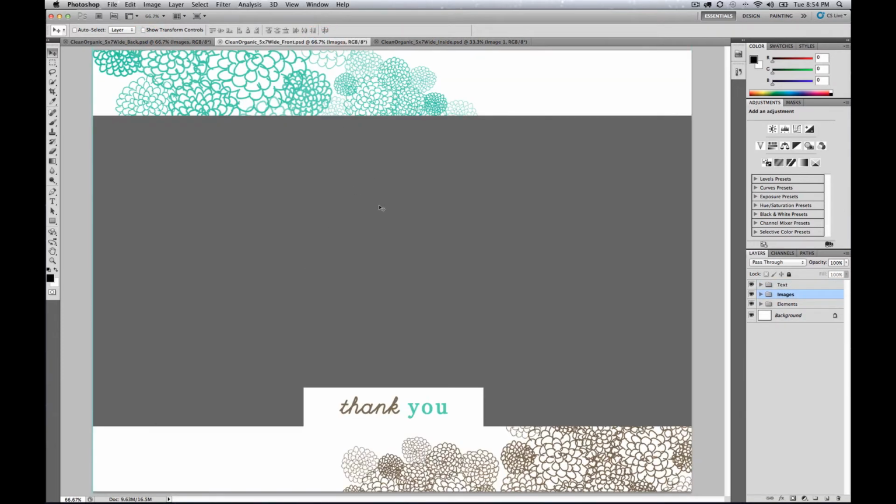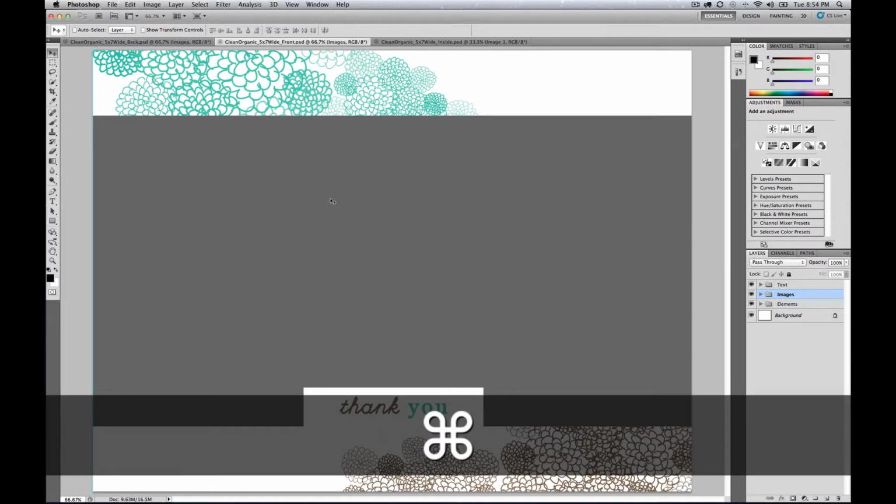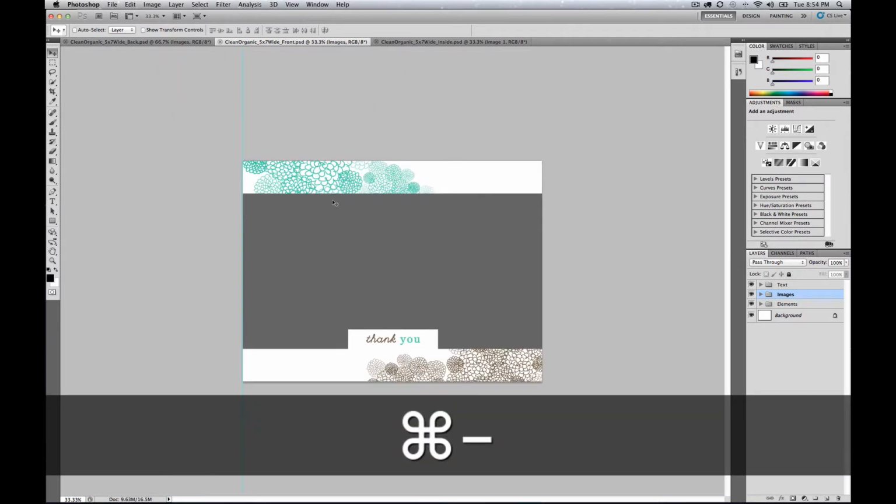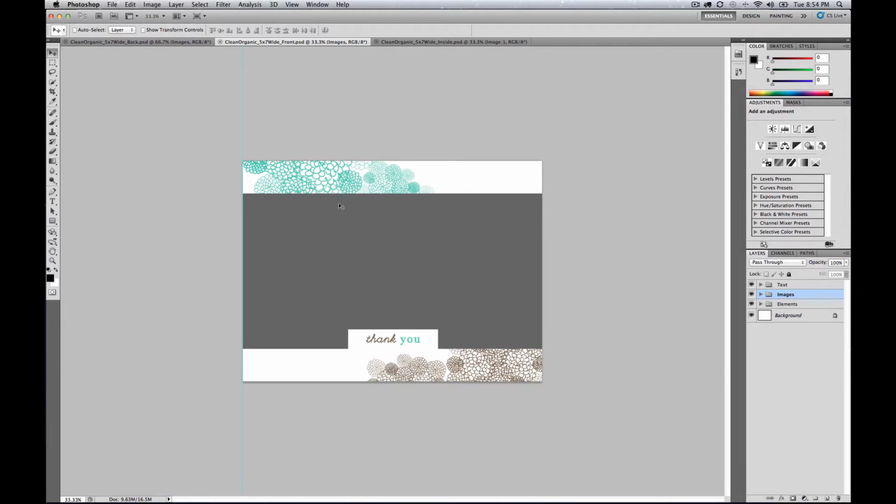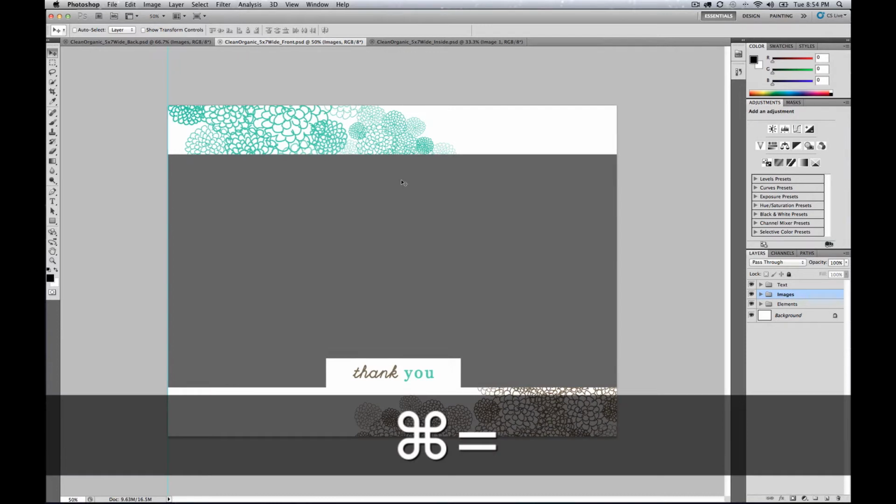Now the front's a little bit tight in here for me. I want to zoom out a little bit, and to do that on a Mac, I'm going to hold Command and press the minus key. If you're on a PC, you want to use Control. Now I'm on a Mac, so I'm going to be using Command the whole time, but anytime I say Command, just substitute that with Control, and anytime I say Option, substitute that for Alt if you are on a PC. So to zoom in, I can use Command plus, but it's going to come up as equal, but it's the plus and equal key on your keyboard.